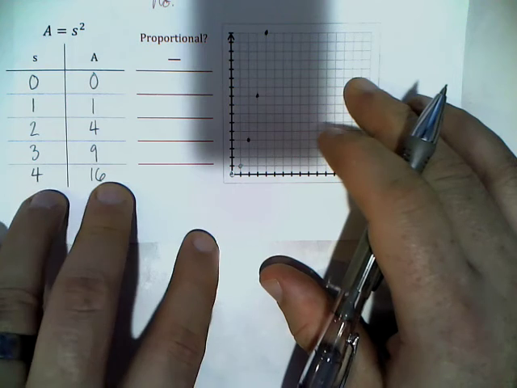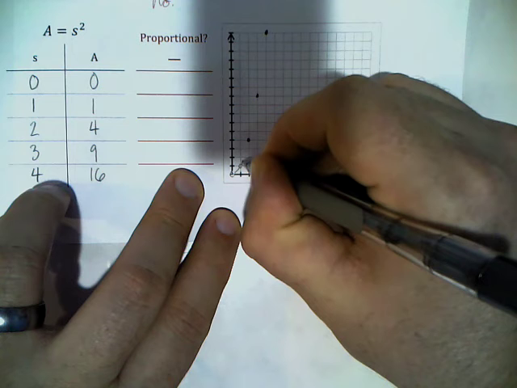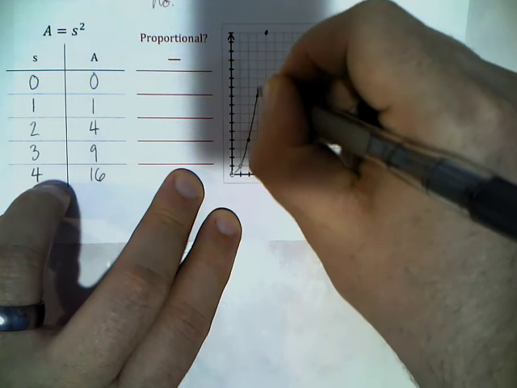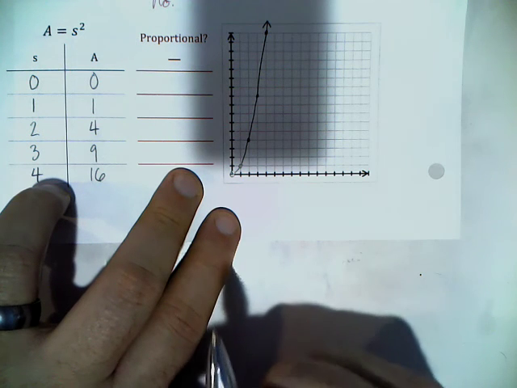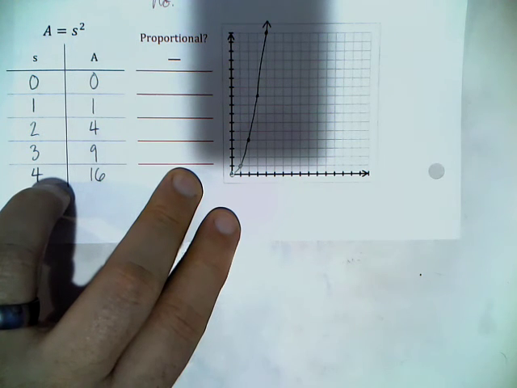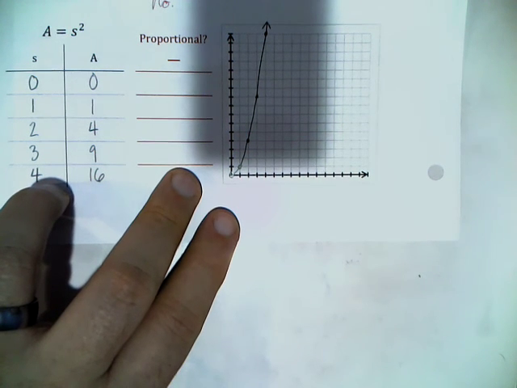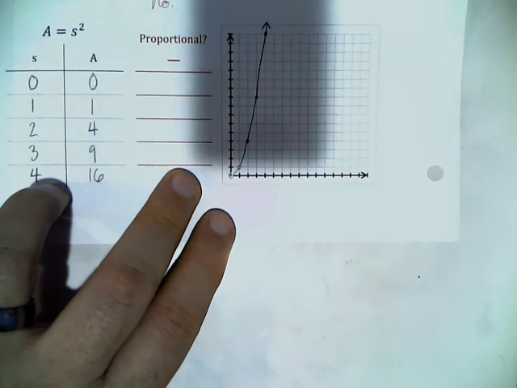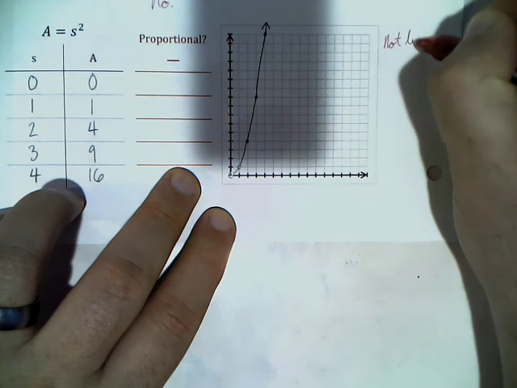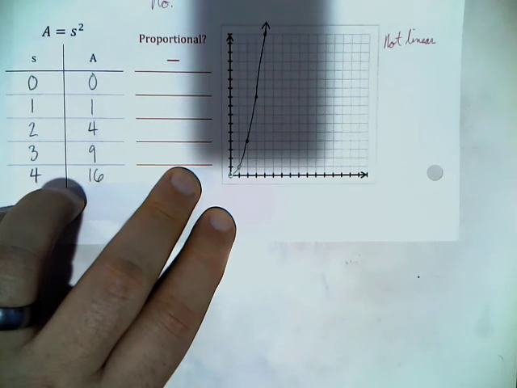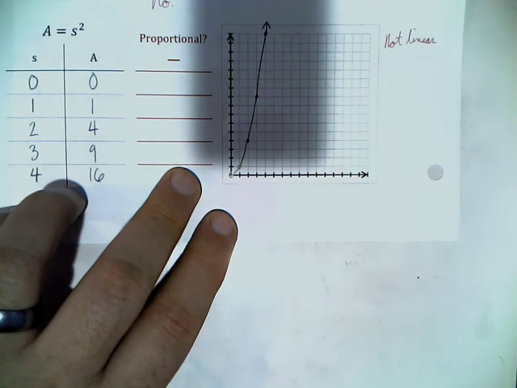And so if you look at these, they do not form a line. So the graph of this is actually going to be a curve. We'll learn more about that curve later, but that's a special curve called a parabola. To be fully honest about this curve, it's actually only half the curve. There's another half that would be on the other side of the y-axis. So if we look at this, this is not linear. This does not make a line. So when you have a square in your equation, it's not going to be a line.